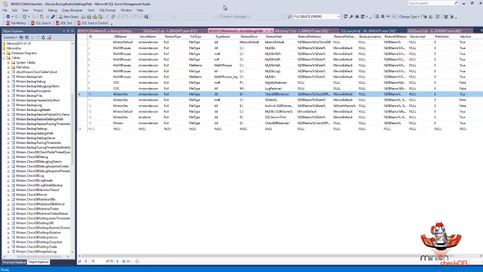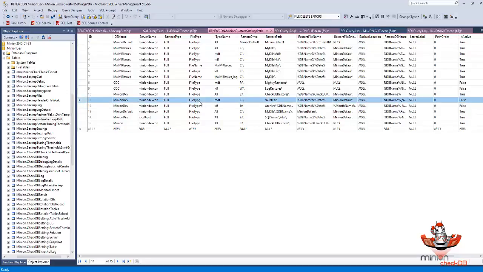Okay, so here we are. It looks a lot like settings path, only what have I got here? I've got Minion Dev, and you notice I've got my server name. This is the server name that I'm going to restore to, right? And so I'm going to Minion Dev, and in this case, you notice how all of these are false. I'm going to show you all the Minion Devs right here for Minion DevCon, and all of these guys are turned off except this top row, right? You can see right here that all those guys are turned off except that top row. So this is the only one that's active, and it's the only one I'm interested in.